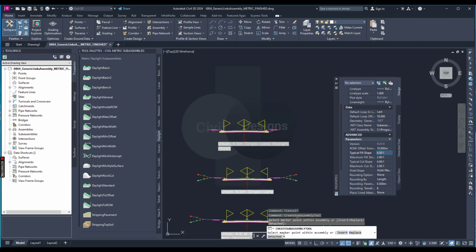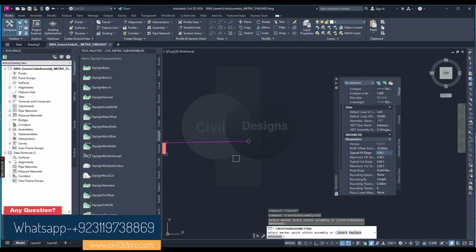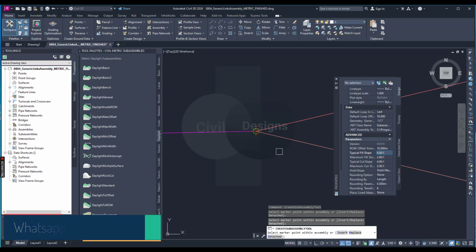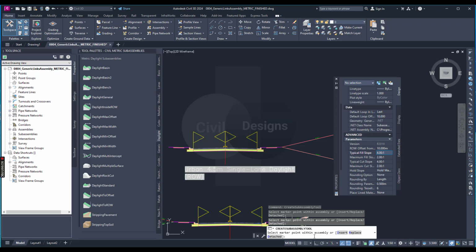At the prompt to select marker point within assembly, you can click the circular marker on the farthest right link on the new assembly, and you can see it's still active.